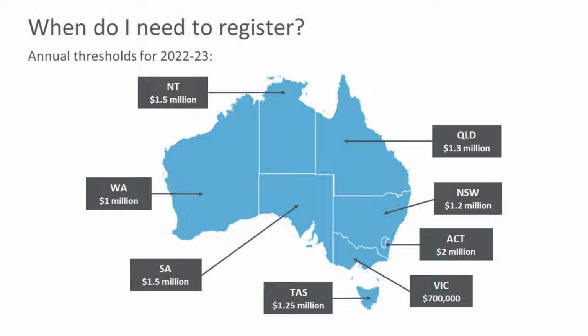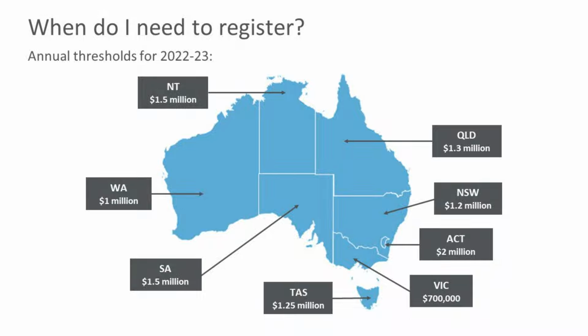The screen displays the annual payroll tax thresholds for each state and territory. You can access the monthly or weekly thresholds on the registration page of payroll.tax.gov.au. It is important to note that the requirement to register for payroll tax in a state or territory is based on the total Australia-wide taxable wages for a week or a month.